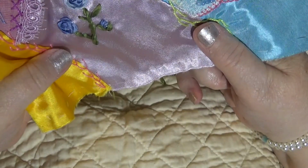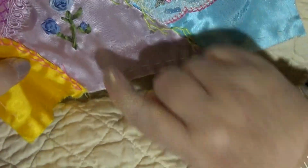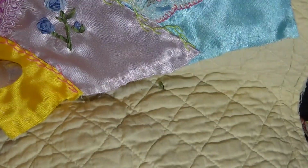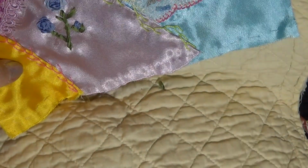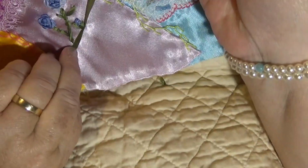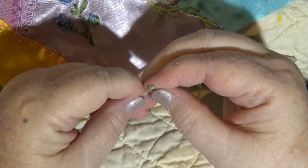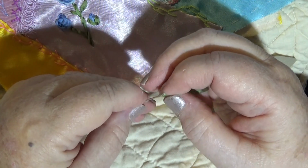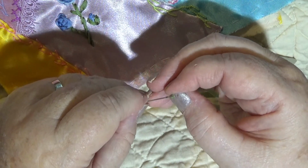Maybe I just put a piece of thread, sew a piece of thread down there. I'll get some more of this. Do it properly. That's the way. Do it properly, Sonya. Most of it all is just going to be used. It's not going to be wasted. It's going to be all used on the cover. I hope.